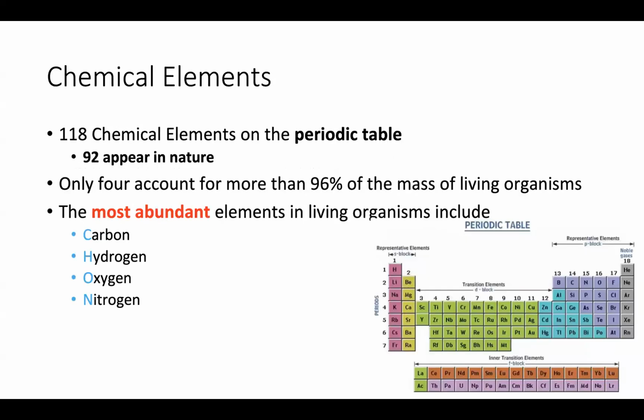All right, so about 119 chemical elements on the periodic table, 92 of those occur naturally in nature. You're making a big asterisk by the fact that only about 4 of those elements are required for sustaining or making up living things. The 4 most abundant elements in living things include carbon, hydrogen, oxygen, and nitrogen. Write those down. The acronym CHON is how you should remember it. You can organize it how you want, but I always remember CHON: carbon, hydrogen, oxygen, nitrogen.